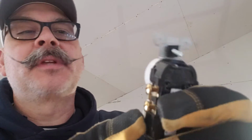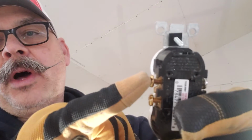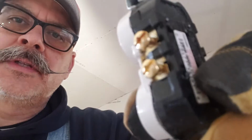There's an exception to that in some bedrooms that have a switched outlet. You can do the little thing where you break that tab off, and then you have 1 hot outlet and 1 switched outlet by breaking that tab off right there. So anyway, we're not going to do that today. I'm going to show you how to make a good connection on these screws here.